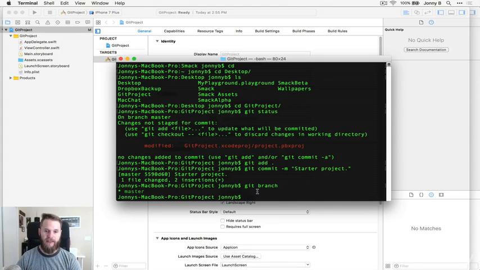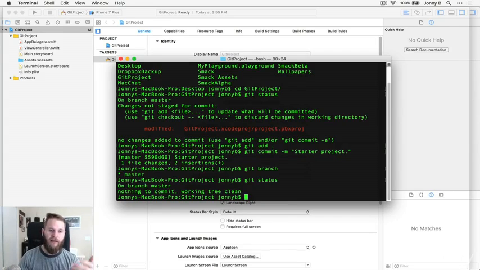So we are currently in our directory. We know we have a master branch, and it's got all of its changes up to date. So if you say git status, it'll say nothing to commit, working tree clean. So we are ready to upload our local master branch to our online repo. And that's what I did with the DevSlopes one, but I'm going to show you how to do that here as well.